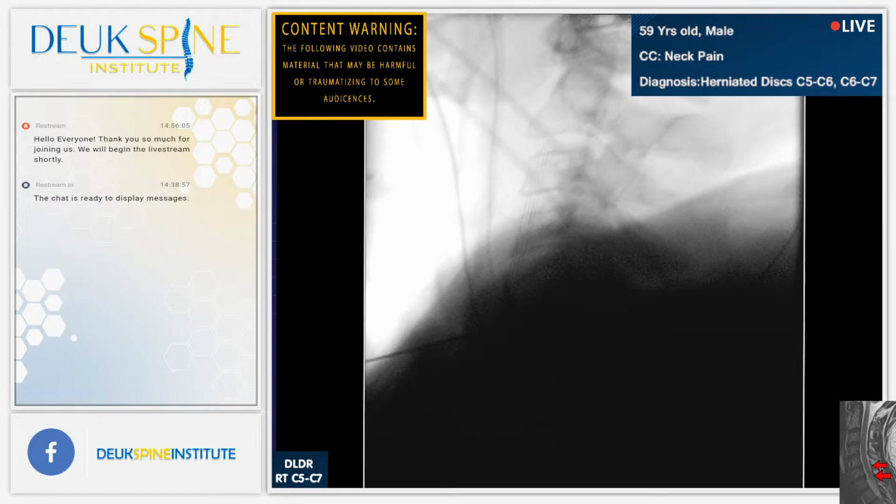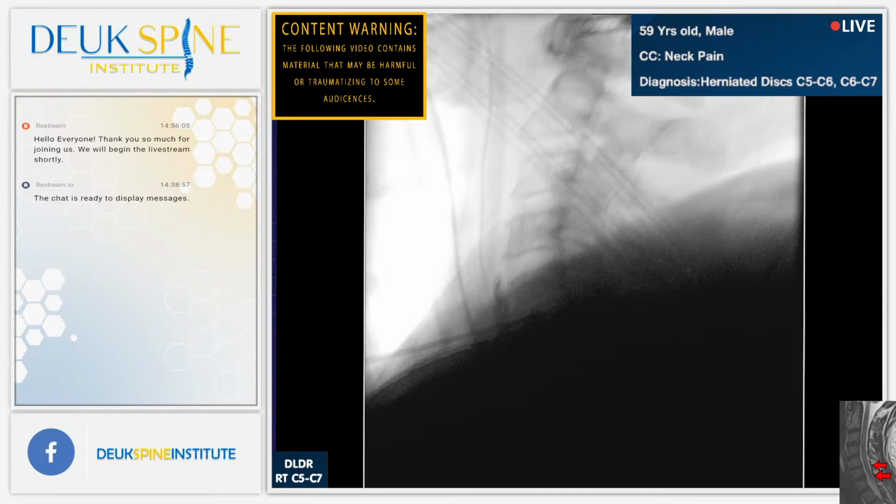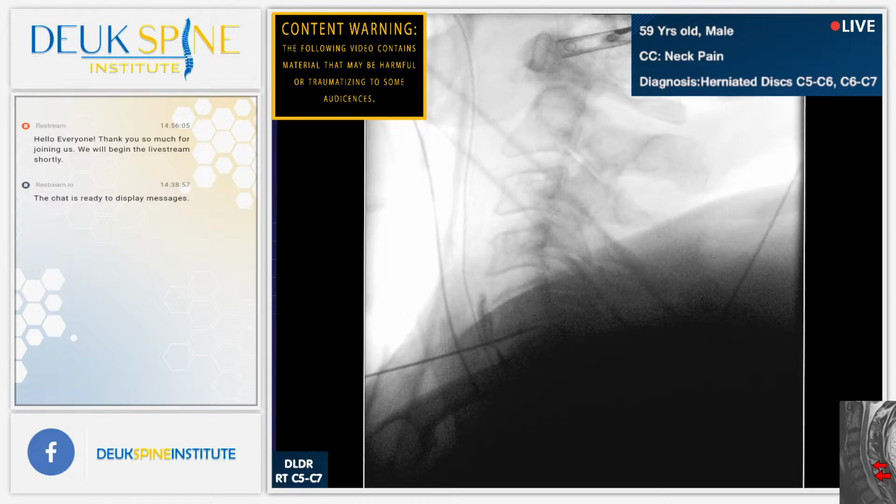Somebody's hand's in the way. Shot. All right, so let me show you how to do it. You don't grab it. You take your hand on the ball and you push in and down. Shot. I guess you have to grab his. Shot. All right, that's better right there. His shoulder is just too high on that side, so you got to grab the whole shoulder and pull it down. But you don't have to grab it at the ball. You can go below the ball. That looks good. All right.